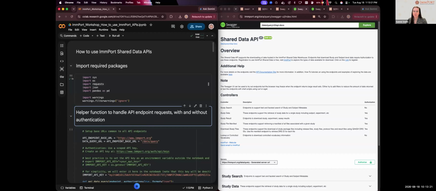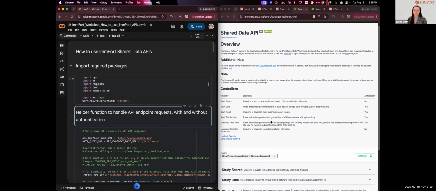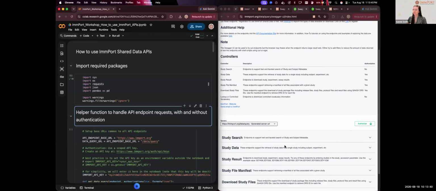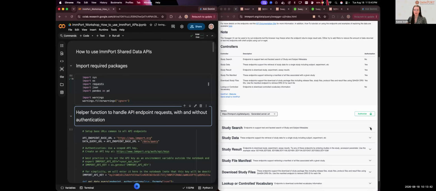So what we're going to show today is what this Swagger documentation looks like and how to read through it and find what you need to use the APIs. All the different types of APIs that are available, what they do, whether they require authentication or not, all that info that you need. So this Swagger page also gives details about the various parameters or options that you can pass in to the APIs to control specifically how they work. And then over on the left-hand side, we'll be showing that actual Python code of how you would call these APIs in a script.